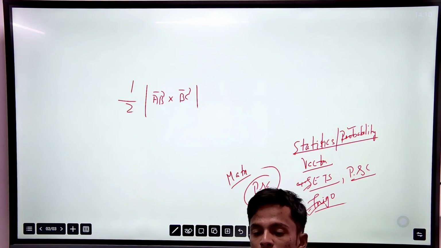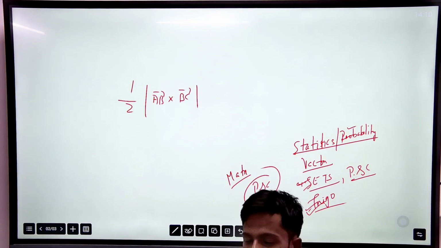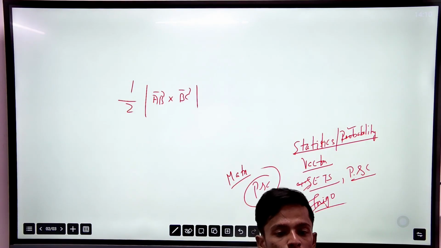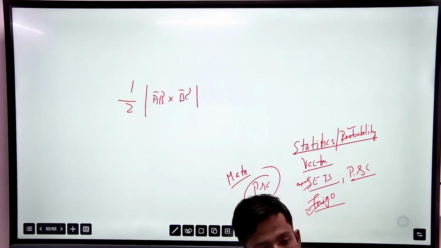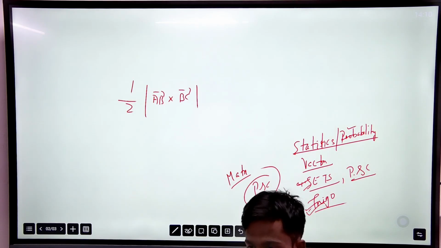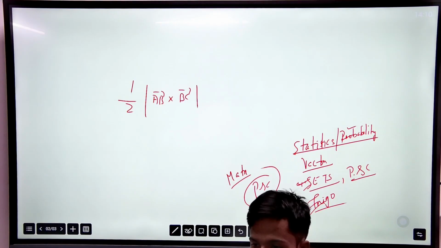When I'm talking about the cosine value, it means cos alpha, cos beta and cos gamma. I have my direction cosines, right? That is denoted by l, m, n. We also established a relation that l square plus m square plus n square equal to 1. Right? I already told you that this will be the most important thing in your entire vector algebra part. l square plus m square plus n square equal to 1.